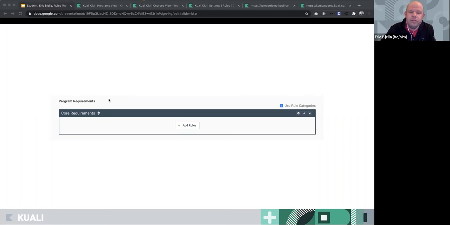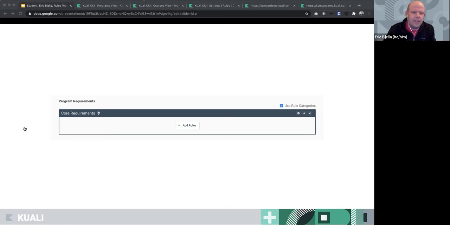We also have 2 additional settings to allow rules categories. You can set it to usually or sometimes. It's a minor distinction, but usually will allow you to activate the categories by default. So this checkbox would then appear and be checked by default. But if you select the sometimes option, it's going to be unchecked, and then users can activate that if they want to use the rule categories.